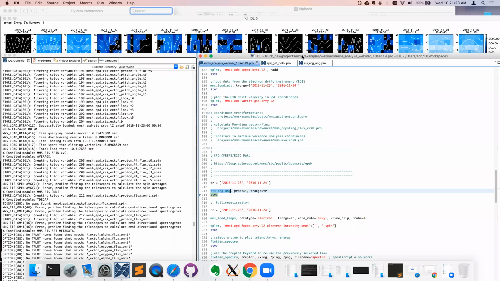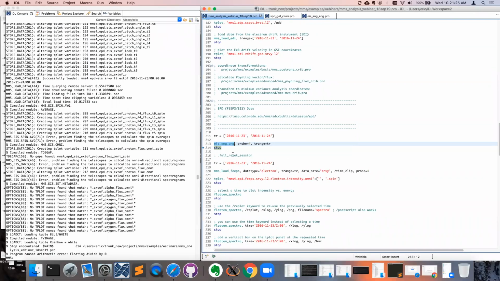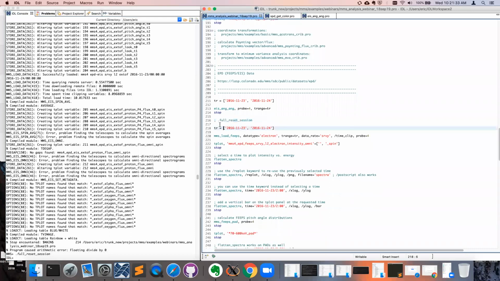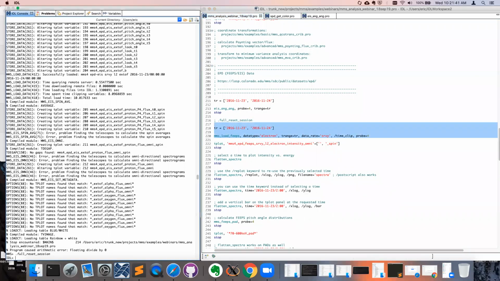Before we move on, since that messed with our graphics configuration, let's reset, and then now let's load some FEEPS data. Call mms_load_feeps.